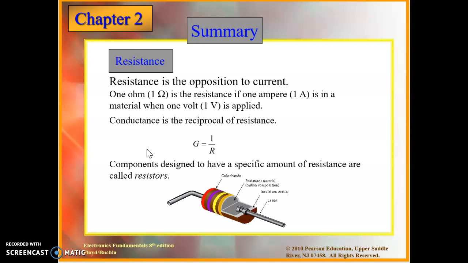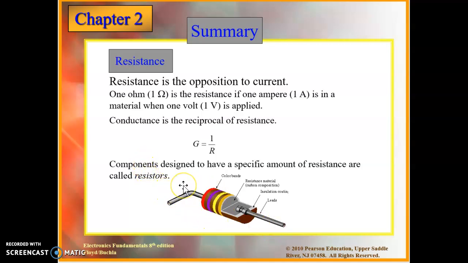Sometimes we are interested in finding the conductance. The conductance is equivalent to the inverse of the resistance. So what is a conductance? It's how good something conducts current. That is the measurement that we are very interested in: how good something is designed to allow the flow of current.